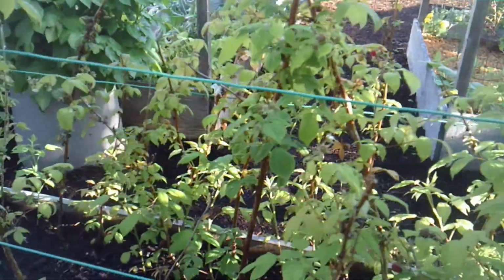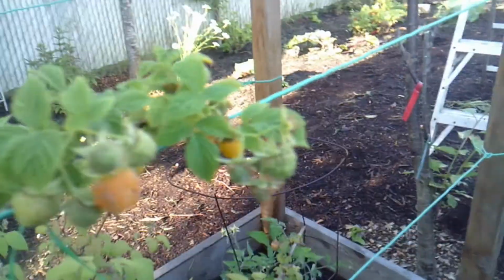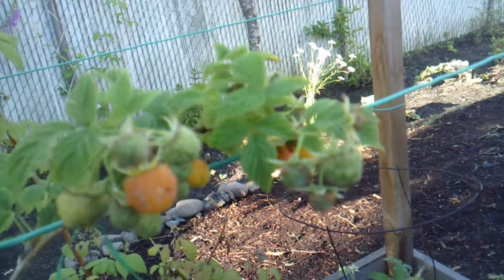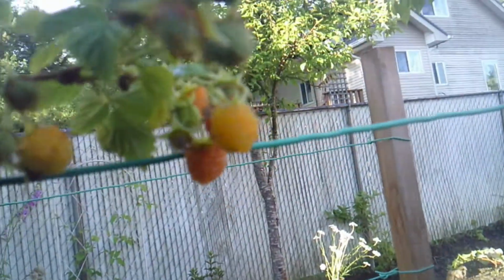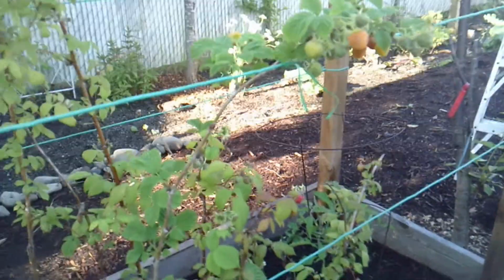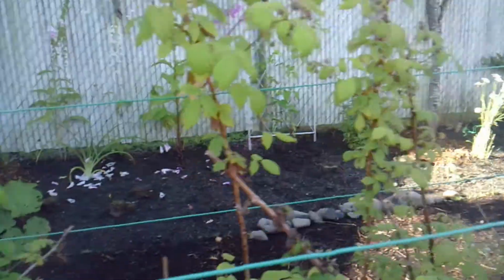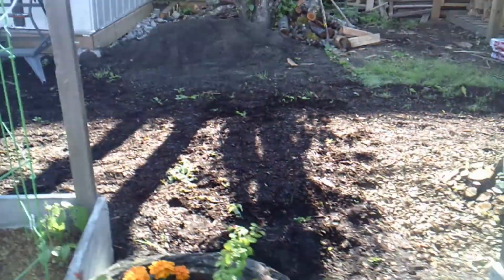And our raspberry patch, one of my boys realized yesterday, after we plucked a couple of raspberries, and they discovered that we not only have raspberries in here, we have salmon berries. Look at those salmon berries. Aren't they pretty? Look at that. So it's a salmonberry plant versus a raspberry, which is cool. I didn't even realize it. I just thought, they're all raspberries. So I got salmonberries and raspberries in here, which is really kind of neat.